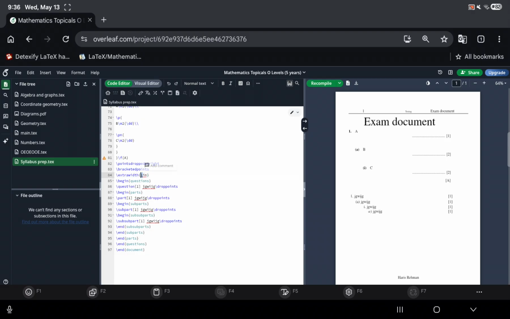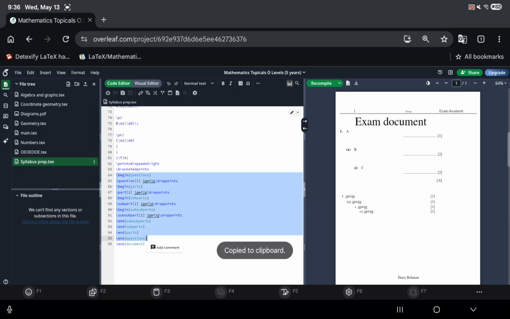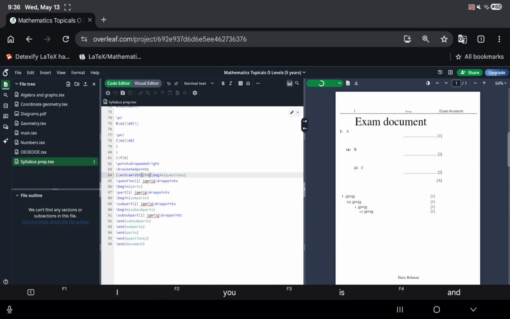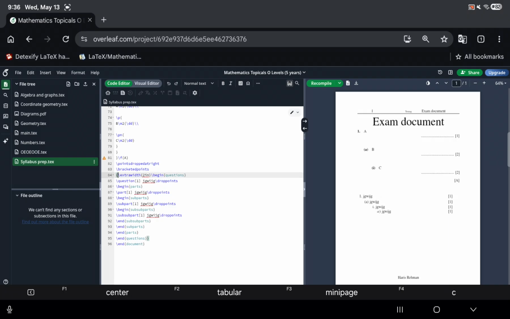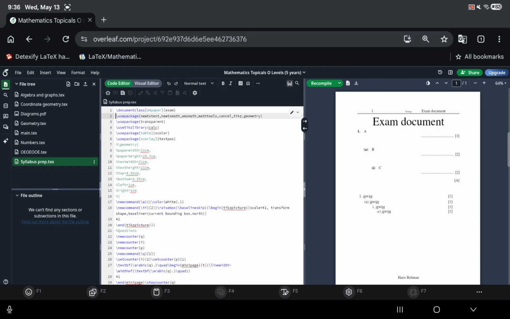How about 2 inches? If we add 2 inches, yeah, it will creep closer to it. Now the area for the text is smaller. Yeah, stupid small. Now how about this.